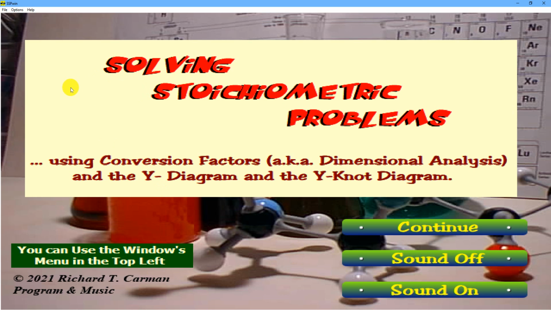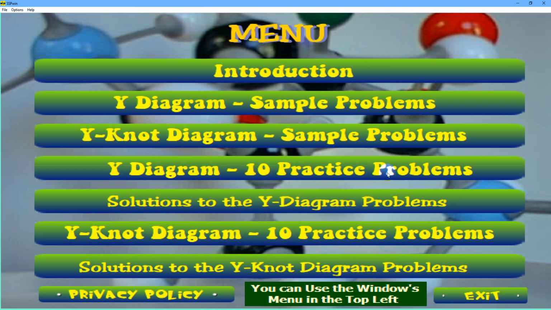Before I go on, let me point out that in the upper left-hand corner, there's a Windows menu where you can do various things. So don't forget to access those if you need them. If you get later on in the program and the sound is still on, you can go up to the options menu and turn off play samples, or hit Control S and that will turn off the sound. Okay, let's take a look, continue here.